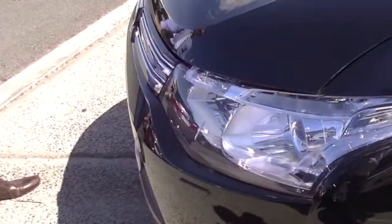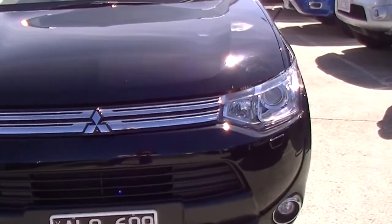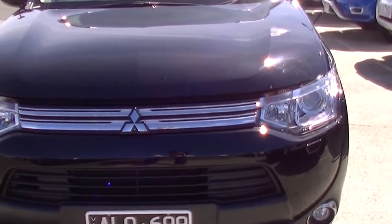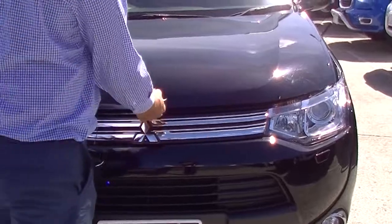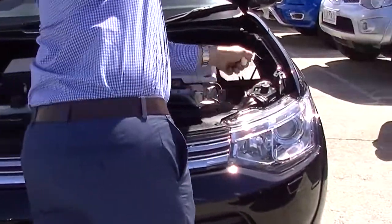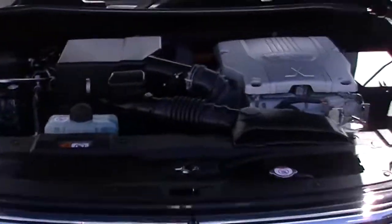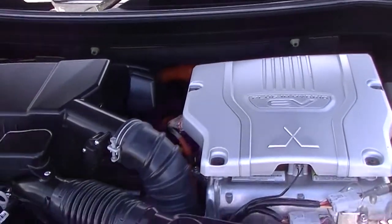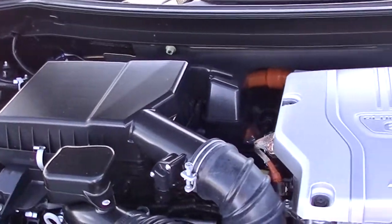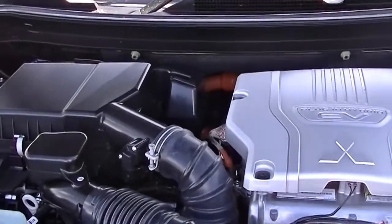Under the bonnet, so we'll go under the bonnet, we'll have a look. Like I said, this car does come with a 2-litre 4-cylinder, and a 60 kilowatt hybrid, so that power over electric over petrol. So we'll just lift this bonnet up. Okay, so just having a look under the bonnet here, you can see there one side you've got the motor, the other side you have got the plug-in hybrid system. Okay, so like I said, 2-litre 4-cylinder alongside the 60 kilowatt hybrid.